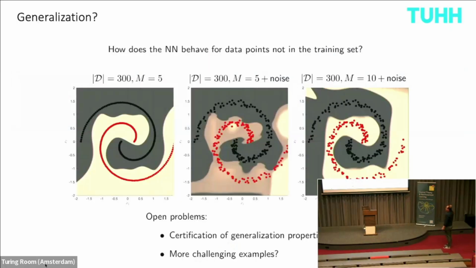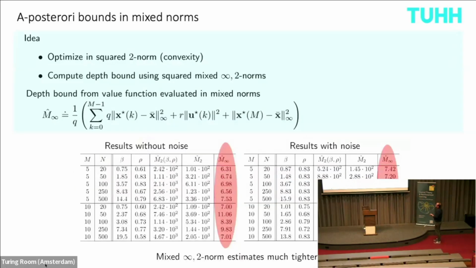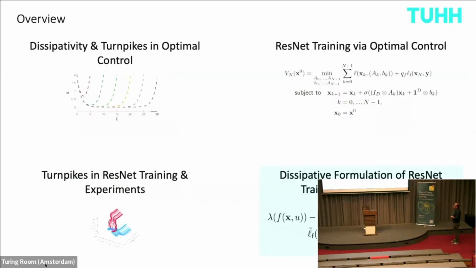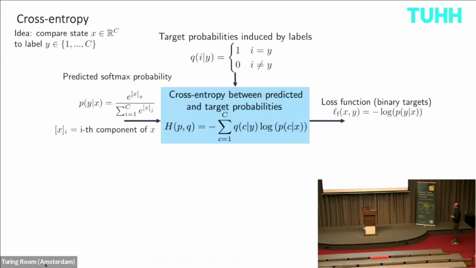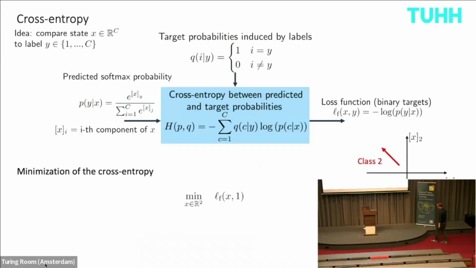And that is, of course, then the question, how can we go to larger data sets? In particular, I want to avoid using here these L2 structures in the stage cost. And I can only tell you the gist of how you do that, because who has heard of cross entropy for classification? Okay, you can do the very same things with cross entropy. What's the catch with cross entropy?